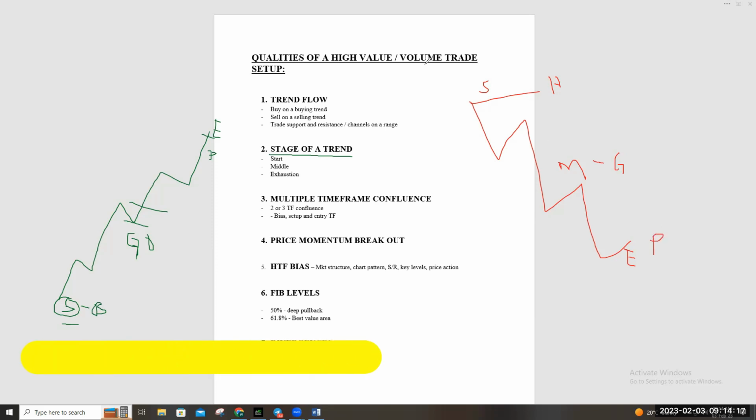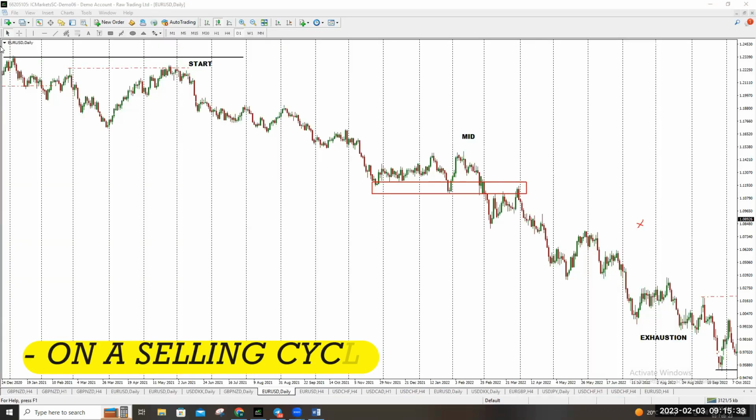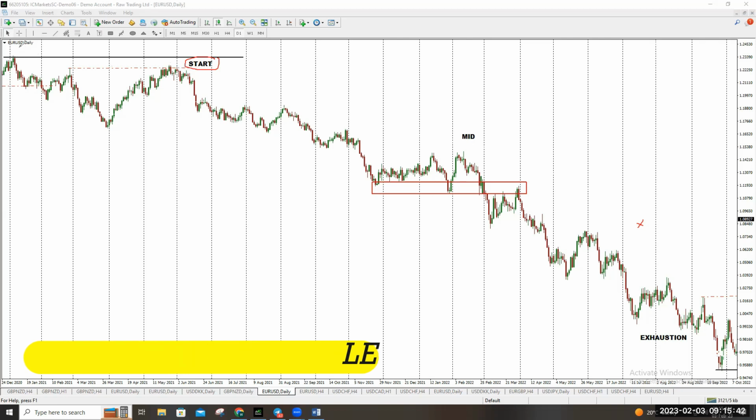So, an example on a chart. We have this selling cycle starting from this area here. We have the start from the peak. When this high did not break this high, then we see that it was the start of our selling cycle. So you can take the sell trade from this area with the counter trend, so you can get in here. This is of very high quality, very high value trade setup. If you miss this, you can wait for the mid with this retracement. This flip zone area here gives you the middle of that trend. Again, you can take a very good quality sell trade on this area.